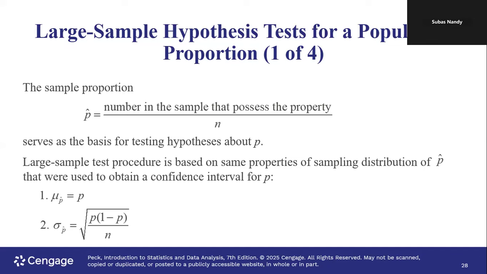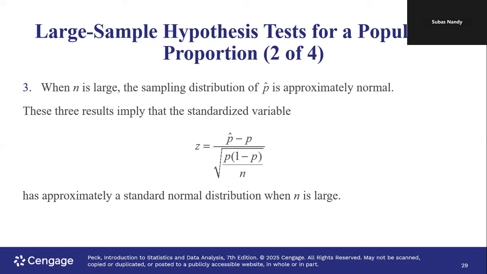These two equations come from central limit theorem, which was used to calculate the confidence interval of p. So the key point to take away is that the center, where the relative frequency is the highest in the sampling distribution of p hat, mu p hat, is equal to p, and the standard deviation, the spread of this curve, is equal to square root of p times 1 minus p divided by n. Here p is the population proportion and n is my sample size. When n is large, the sampling distribution of p hat is approximately normal.